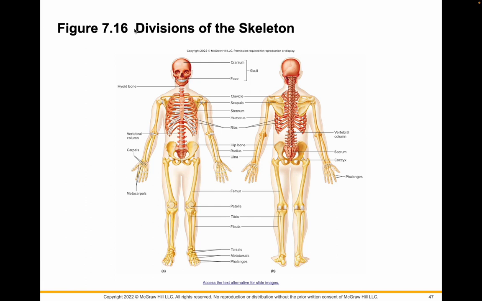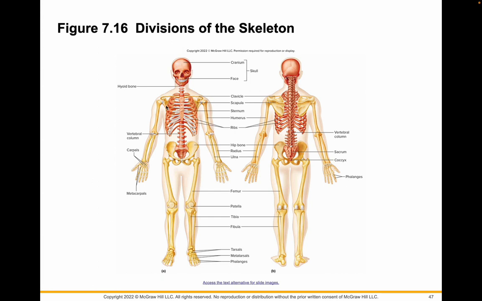And then you've got your clavicle, but let's just keep with axial right now. So we have our sternum, and we're going to learn about the parts of the sternum, and then the ribs, the true ribs and the floating ribs. We have our vertebral column in the back with our sacrum and coccyx, and that would be the axial skeleton.